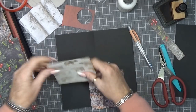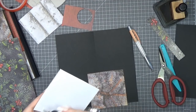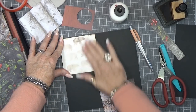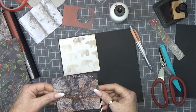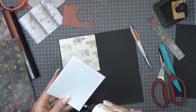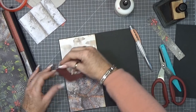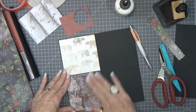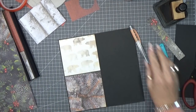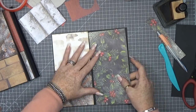Oh, what I do like. Oh, yes. Okay, let us glue this one totally all the way around. Okay, let's glue this down. Let's make a secret pocket. Oh, yes. And now we are only gluing this one down on three edges. So it is a photo mat, but it's a secret pocket. So you still can add something behind. Shh. Like a little secret letter or something. A love letter, a Christmas letter, I don't know. Anything you would like to tuck in there. Perhaps you can hide your money behind it.